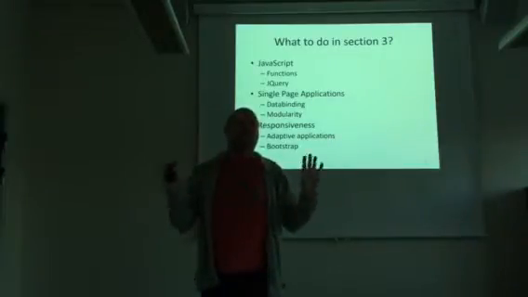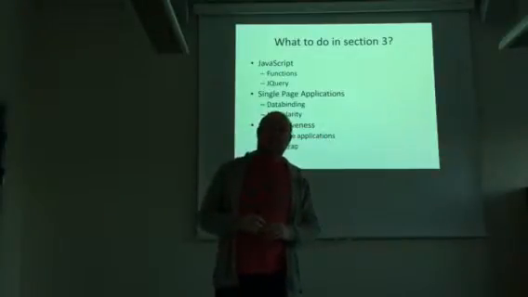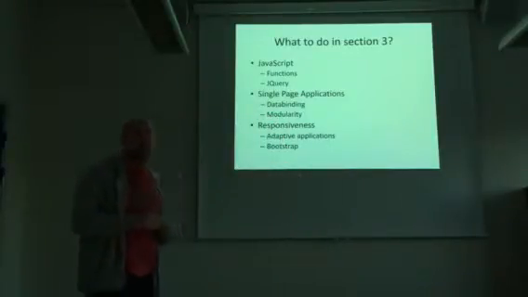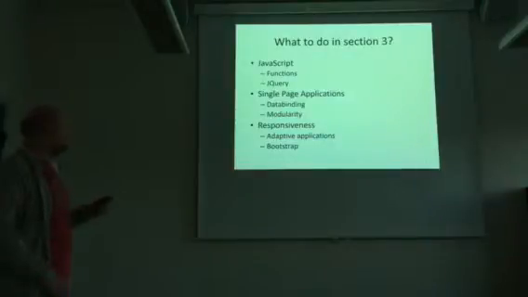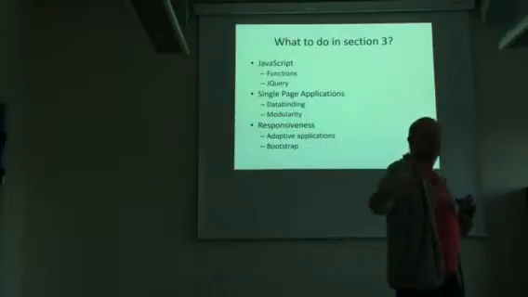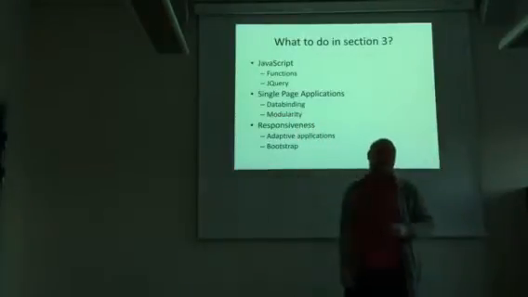So instead of having a set of pages, we have one page, and then we use Ajax to get new content, and then change the layout or the rendering of the page. We do that by using the data binding, and the idea of binding a model. So we have a data model and bind that to the view. We'll be using a framework that is very good at data binding.